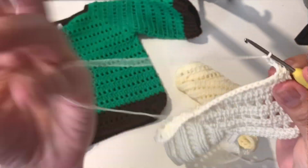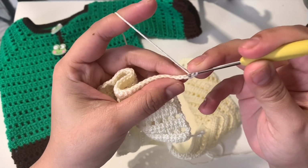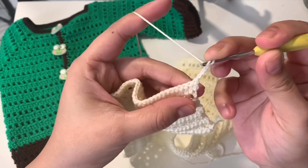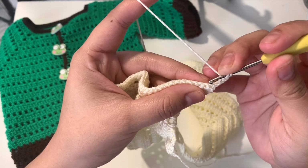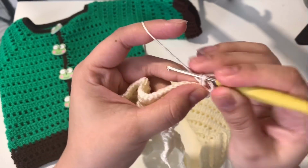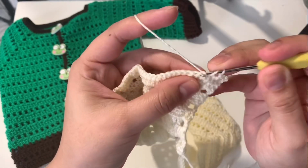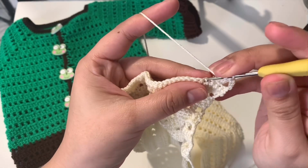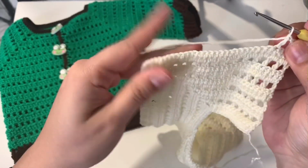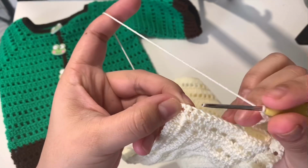Okay, so remember, 3 chains equals your first long double crochet, and 1 chain is the skip 1 chain. So we skip this one, and in the next one we start working just like how we were working in the past rows. We chain 1, skip, and in the next one make our long double crochet. We do that until we get to this point right here, before we get to the chains.